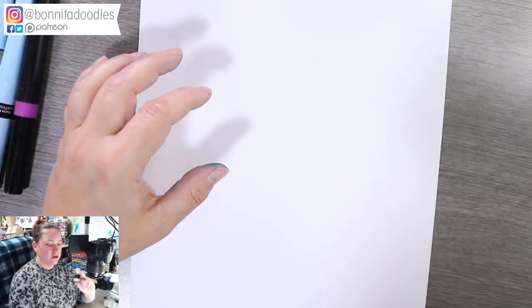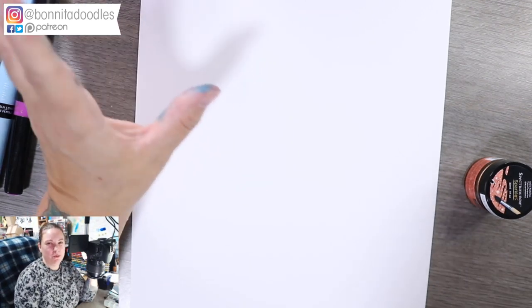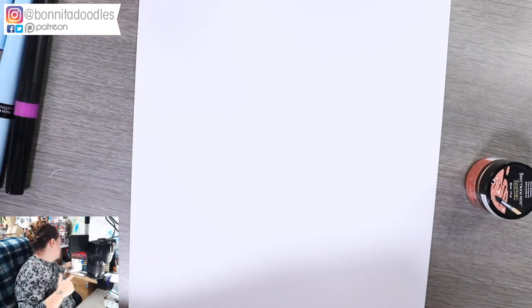I have got a colour called Pink Champagne, which I'm really, really tempted to use. Pink Champagne. Do you want a bit of glitter? Shall we leave it plain? I'll let you decide while I draw the feather out. Either glitter or plain. You let me know and I shall choose the colour from there.